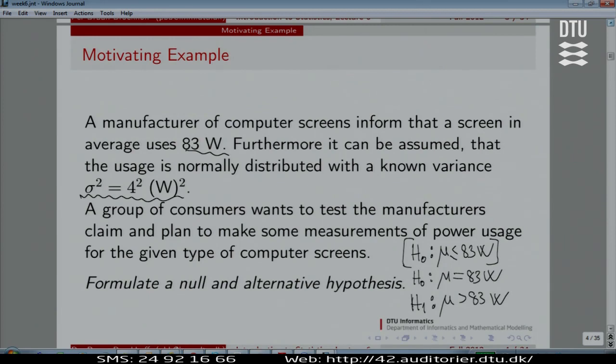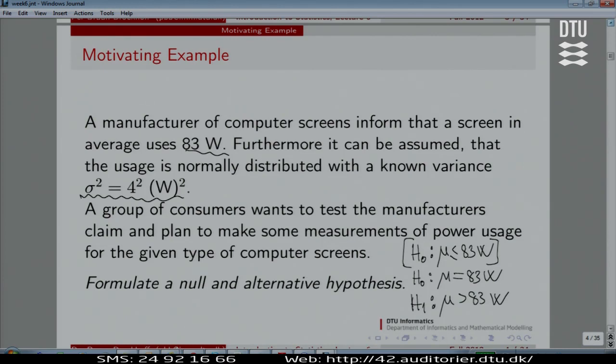If it's the example with the pills in Lundbeck, it's very important that the specified level is right on target. It shouldn't be too low and it shouldn't be too large. That's a slightly different situation than this situation. In this situation, the real insight would be that as long as it's 83 or lower, it's okay for the company. These are two different situations.